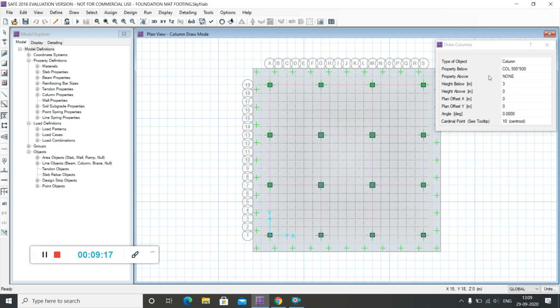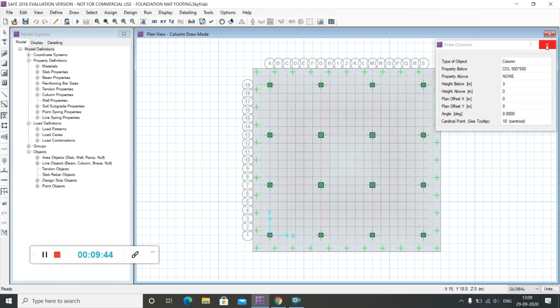Then here you can change the property below, and here I have used it as column 500 by 500, and there is also one combination that is column 600 by 600.